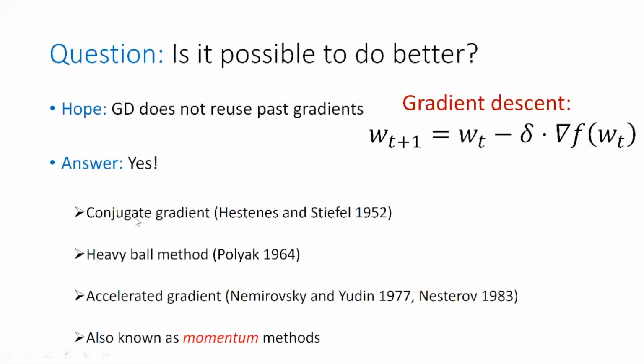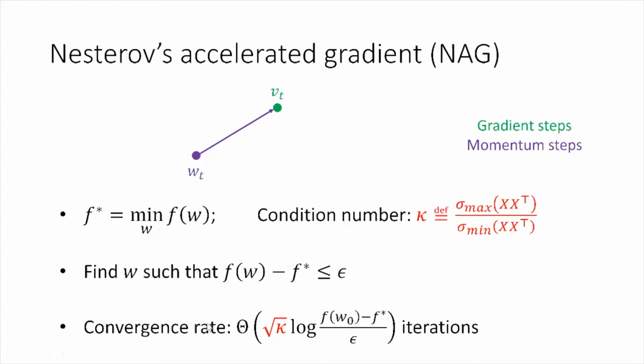And there have been several celebrated algorithms, including conjugate gradient, heavy ball method, accelerated gradient, and so on, which actually improve the convergence rate of gradient descent for different classes of problems. Okay? And these algorithms all share, at a fundamental level, some similarity, and consequently, all of these methods together are known as momentum methods. So let me explain how one of these methods, in particular, Nesterov's accelerated gradient method, looks compared to the gradient descent algorithm.